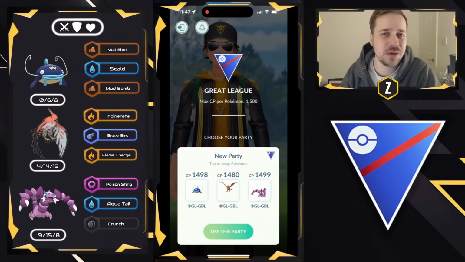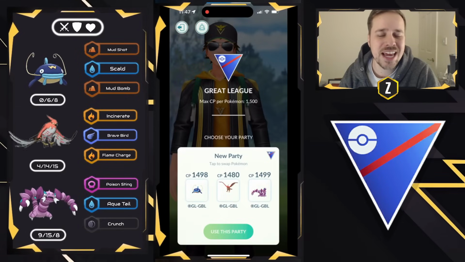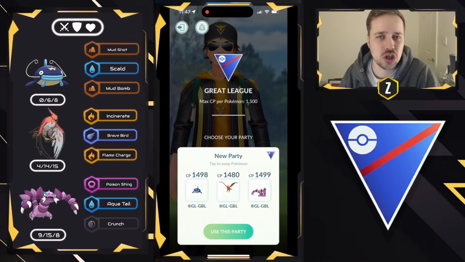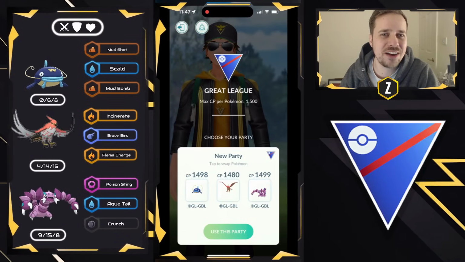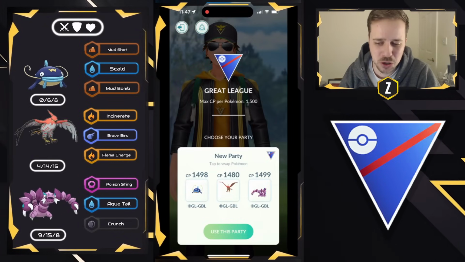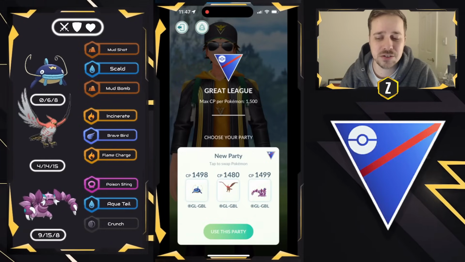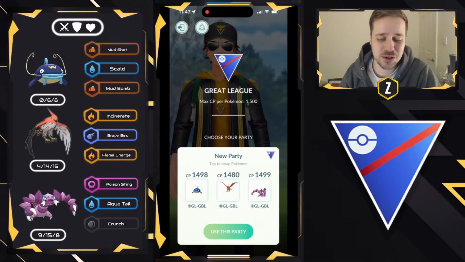In today's video, I'm going to be running Whiscash and Talonflame Core, two Pokemon that got updates with the new season. Whiscash got access to Scald, and Talonflame got an increase in damage to Incinerate and access to the charge move Fly. Now, I'm going to stick with Brave Bird because I do love the boom, and it's a mind game, right? A lot of trainers might be thinking Fly is still going, but we land some Brave Birds today.